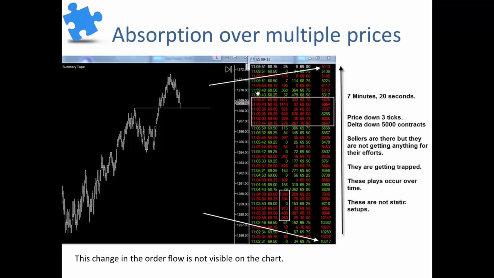Now, if you look at the chart, we can see that at this point there is some contextual reason for a long trade. We're effectively coming back to the area we broke out from. But on the chart, there's nothing here to indicate the fact that the bidders are absorbing. So we can just see on this chart a market working its way down. The tape is showing us that the bidders are absorbing, effectively giving us a heads up that a reversal is in progress before it's visible on the price charts.